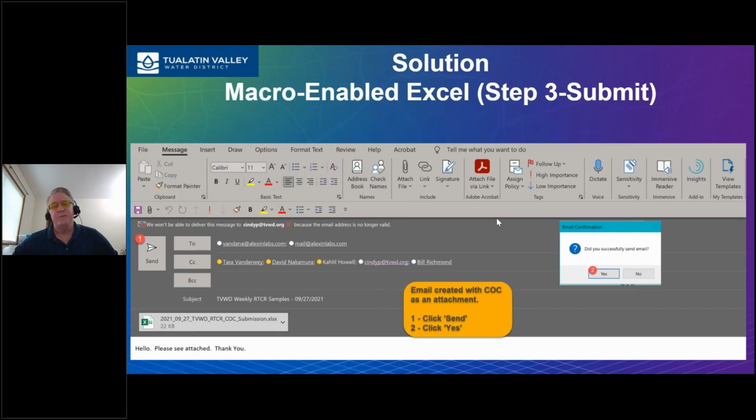Submit takes that information, creates an attachment as you see here, names it, very standard naming convention, sends it to 2 people at the lab, a specific contact and their central mail server, and then copies every single person within the water quality department. You'll notice here, I'll refer to it later, this person retired. So obviously, I didn't catch that until I did this presentation. So follow-up is a good thing.